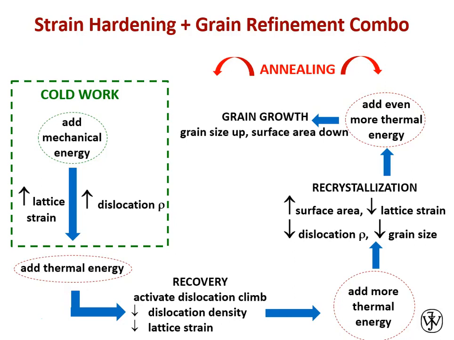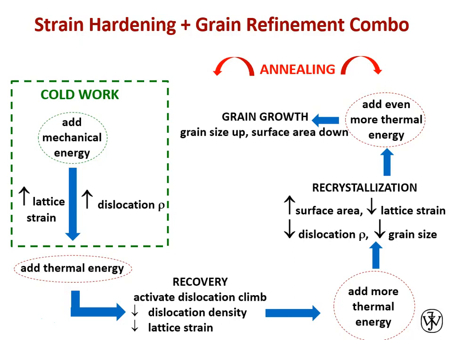Now, of course, if you leave it in the furnace too long, we know surface energy is another high energy state, and the material will spontaneously attempt to reduce that, and that is by a process called grain growth or coarsening, where larger grains will grow at the expense of smaller grains. We will reduce the total surface energy of grains in the material, and you'll get a bunch of gigantic grains which are not strong, and we will have kind of defeated the whole point of attempting to strengthen the material. So you want to stop the process either at the recovery stage or at the recrystallization stage, depending on what microstructure you wanted to achieve.